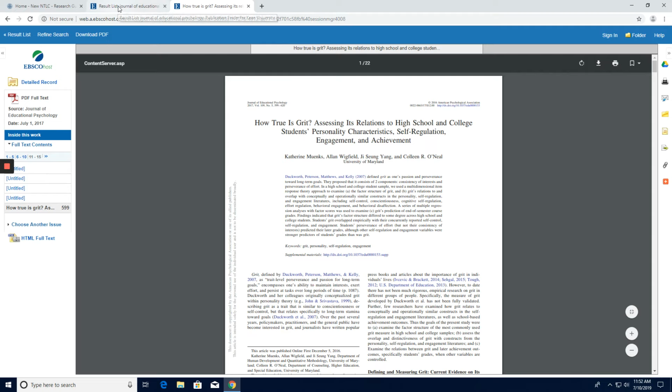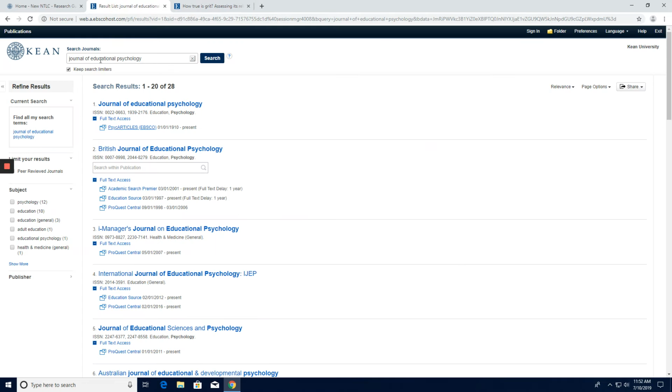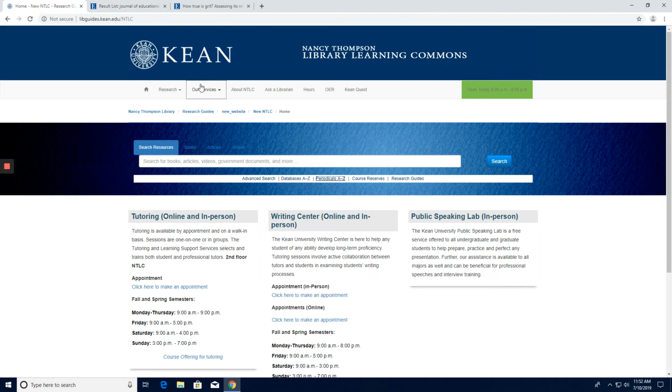Use Periodicals A-Z whenever you need to locate a specific article. When you search Periodicals A-Z for the name of the journal, magazine, or newspaper in which the article was published, more often than not, you will quickly identify one or more databases through which the article should be available. Occasionally, you will determine that the Library Learning Commons does not provide access to the periodical or to the issue that you need, but in these cases, you can always request a copy of that article through the Interlibrary Loan Service.